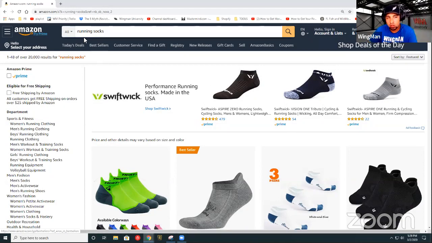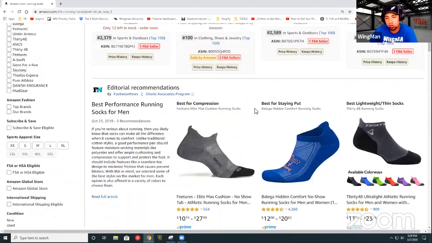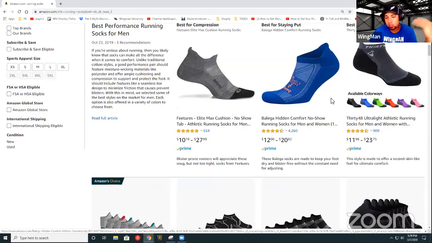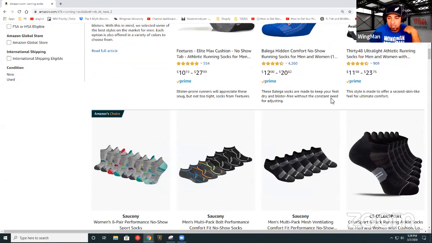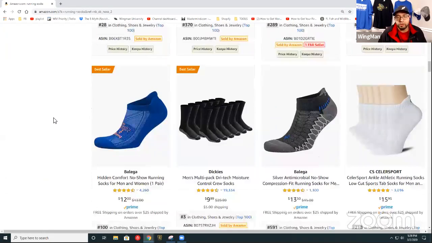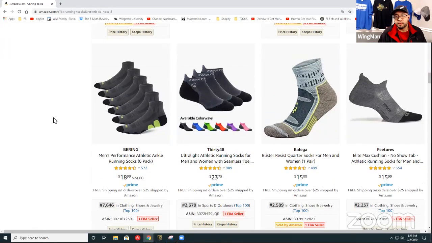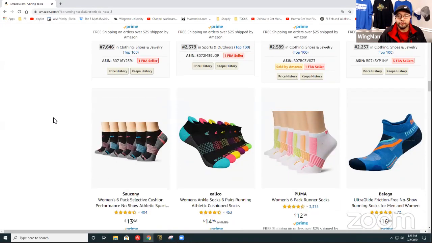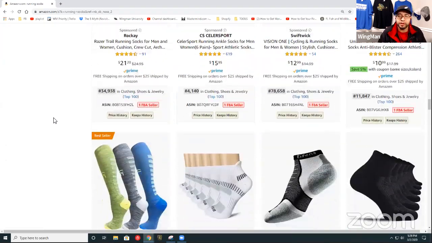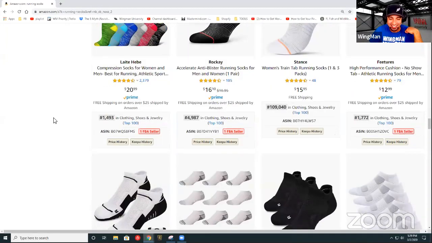So I'm going to show you some additional words to add on to this to help you find those POD type products. But I just want to scroll down here again and let Nathaniel point out some colors, some styles, some additional things that we can pick up on to help us when we're creating these products. Yeah, as you guys can see, a lot of the black on black and stealthy or muted colors. Some of them have some pretty weird designs, but just knowing what we know from the shoes and the socks, they want maybe a little bit of color here or there, but for the most part, just black socks that they know they're going to get dirty and nasty as they're running. They can throw them in the wash, they're good.